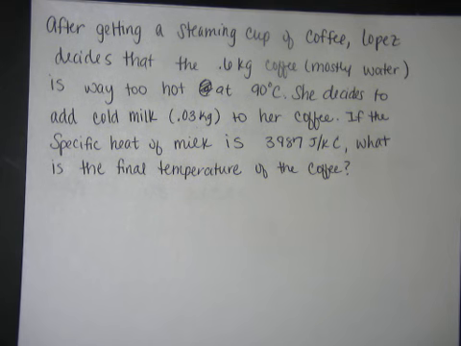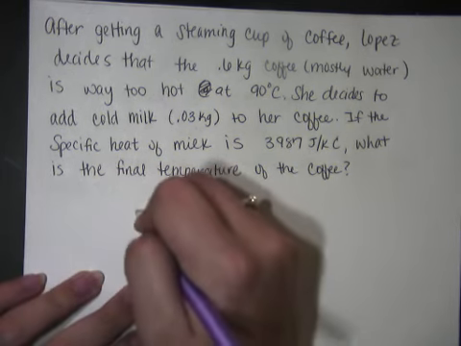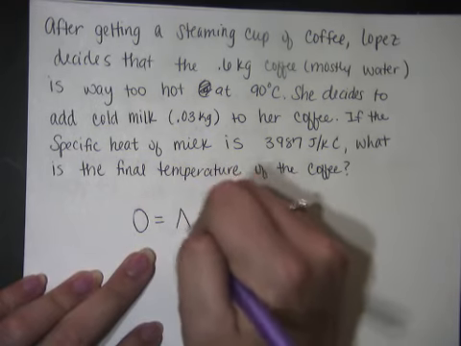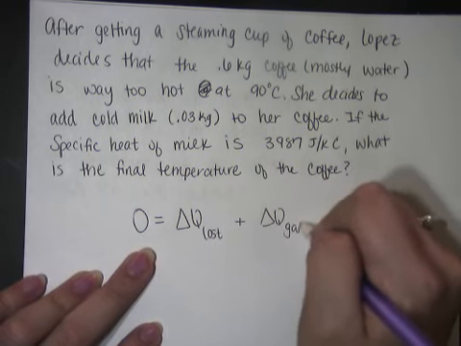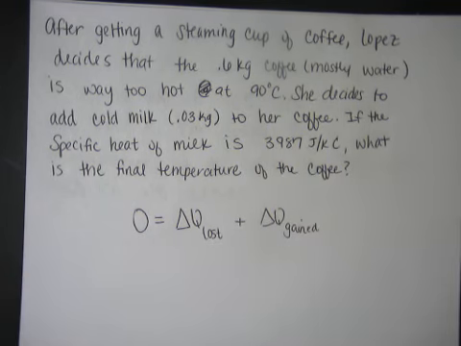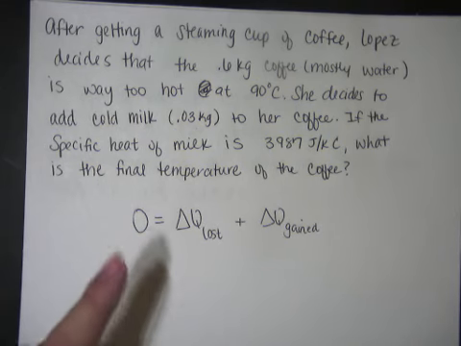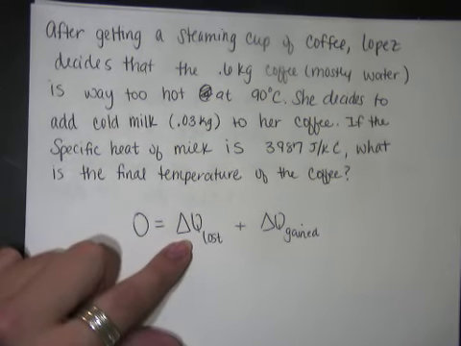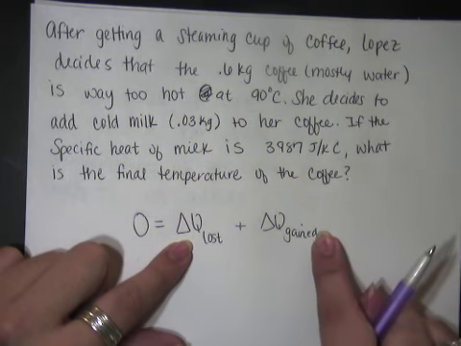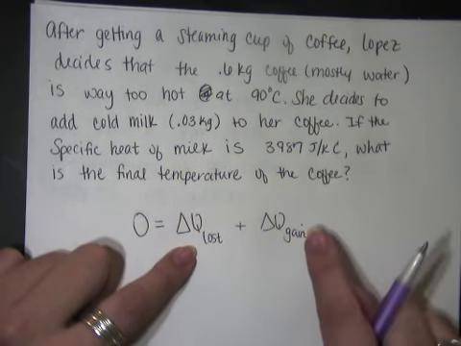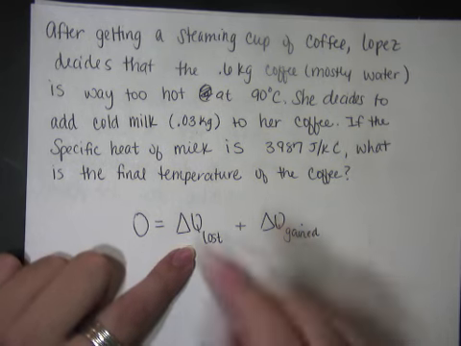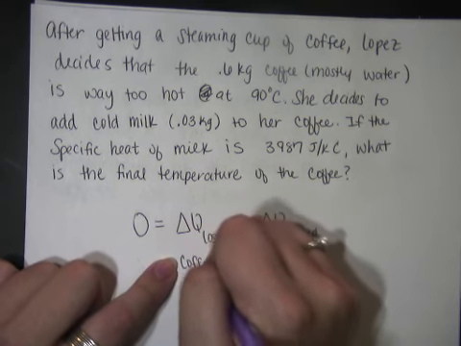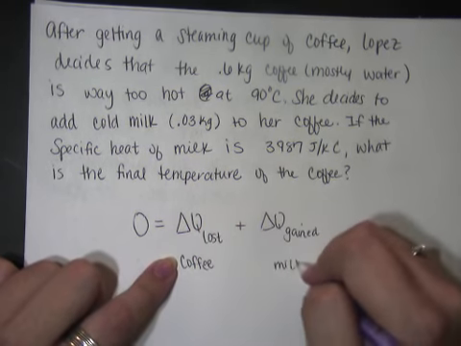So the way that you approach these problems is you think of it as a heat loss and heat gained. And according to our laws of thermodynamics, the heat lost plus the heat gained is going to equal 0. So the first thing you got to ask yourself is, between the milk and the coffee, who is going to lose the energy? Who is going to gain the energy? Think of this like who's going to get colder, who's going to get hotter. In this particular example, I'm going to say that the coffee is going to lose the heat and the milk is going to gain.